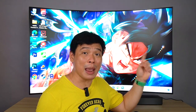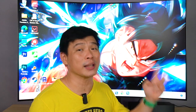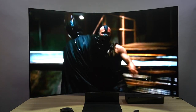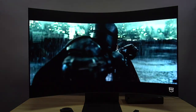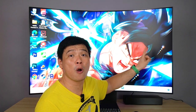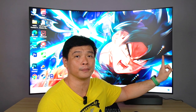This 55-inch gaming monitor supports 4K display, 165Hz of screen refresh rate, and 2000 nits of max brightness. Just imagine. And watching videos on this one, especially during dark scenes, I can say the black is really black, since this one has 1056 dimming zones, giving you the best black experience I've ever felt on a monitor. And this screen is covered with an anti-glare film. It's called the Glare Free film.